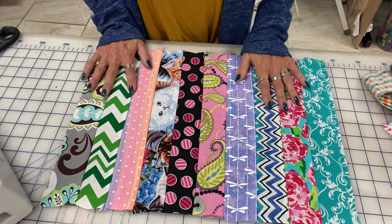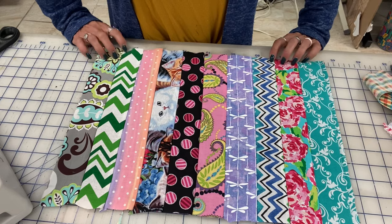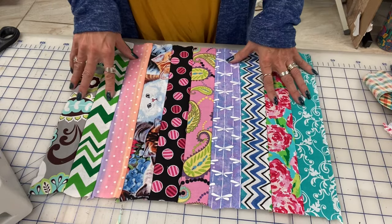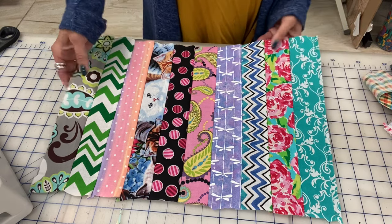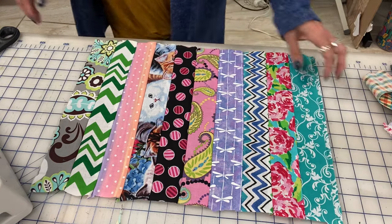I was trying to decide what color I wanted to do, if I wanted to do a dark or a light. But the back of it is a dark, so I might just do a black, because I'm thinking of the drying mat, if I serged it in a white, it might look dirty. So I think I'm just going to use a darker color. So let me get the serger set up here. We'll switch out machines.